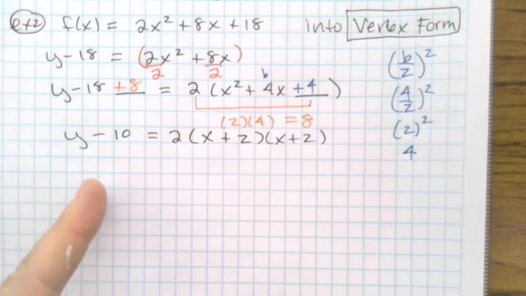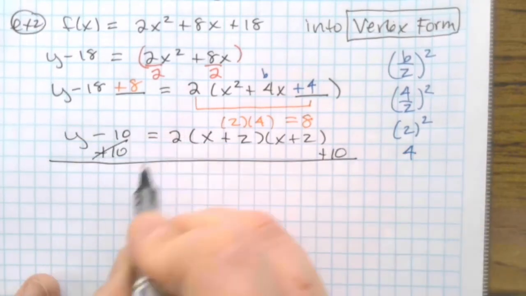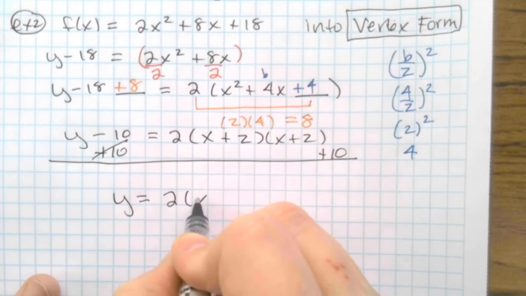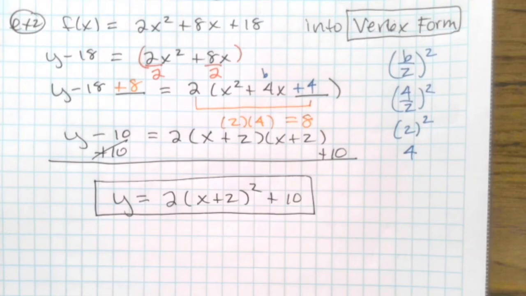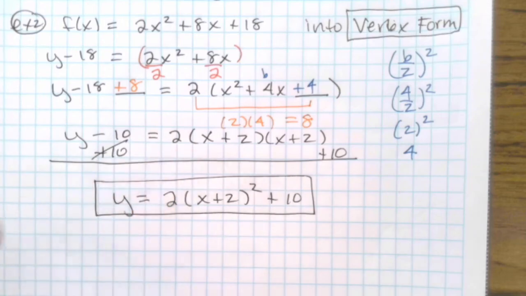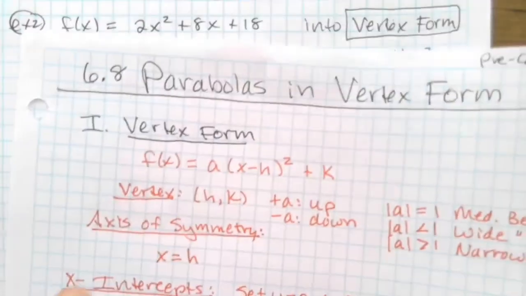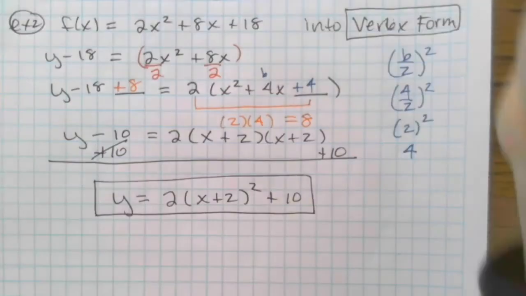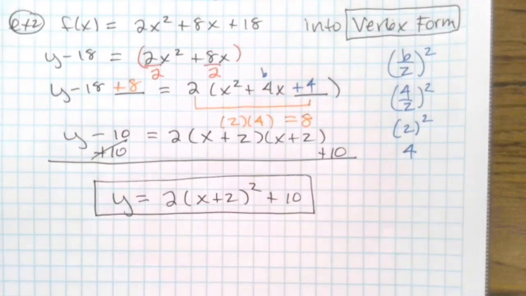Now to put this into vertex form, the y needs to be alone. So all we need to do is add 10 to both sides. And you get y equals 2 times x plus 2 squared plus 10. There is your vertex form. And we've actually been practicing completing the squares for quite some time. You might have wondered why I had you leave the 2, and then sometimes when we were solving I had you move it. The reason I left it is that in vertex form, remember that there is a number parked out front. So we can just leave it there, and then just move the number back over and you have vertex form.